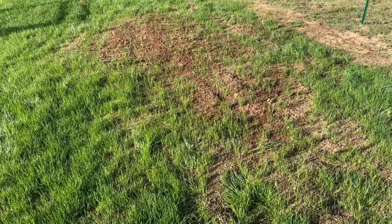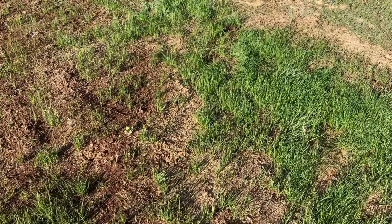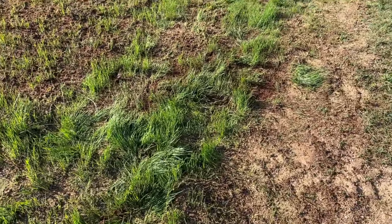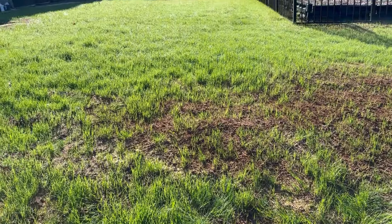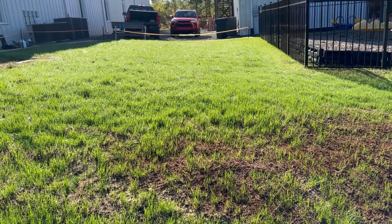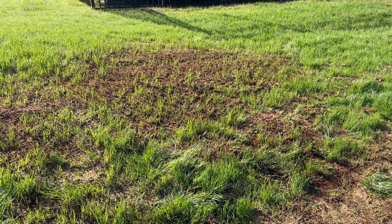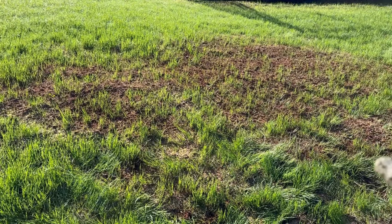So as you guys see, that is completed. Just a light pass. As I got closer to this, sorry for the positioning here, it's not as bad as it looks. Obviously, when you look out here, you see an ocean of green, beautiful grass growing. And right here, we got a lot of bare dirt, right? So in comparison, yes, it is thin. So we've just lightly garden weaseled some of this.